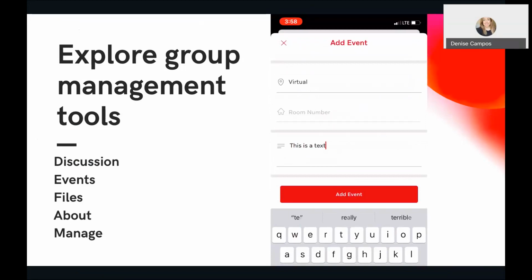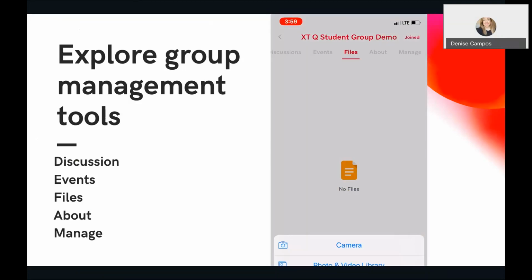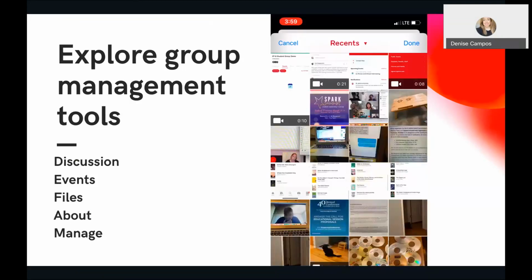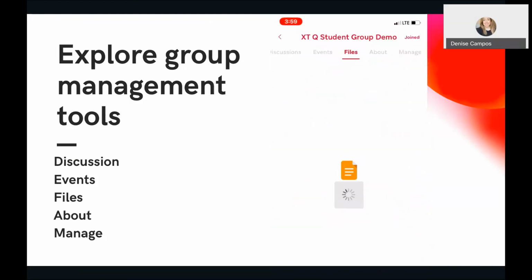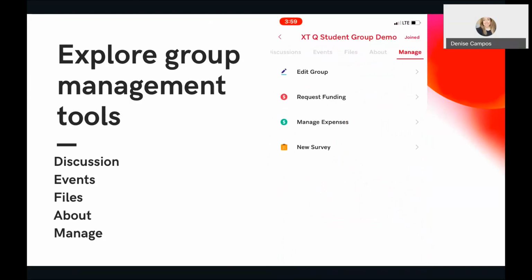And then you can add a description. So I'm going to type in, this is a test event. You can add some more details when you're doing a real event. And that's it. That will add it to your group. Under files, you can share your group files. You can share photos, so I'm just uploading a random photo here from my camera roll. Again, pretty straightforward, and then that'll live in there so that you and your members can see it as well. Your About tab, you can actually edit more information in, and then it shows your members.